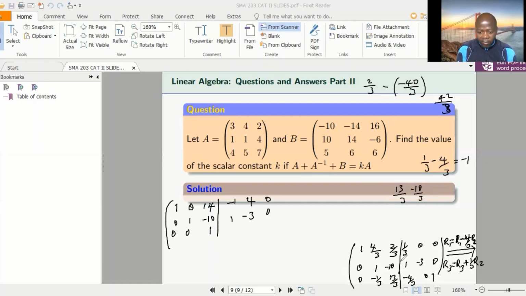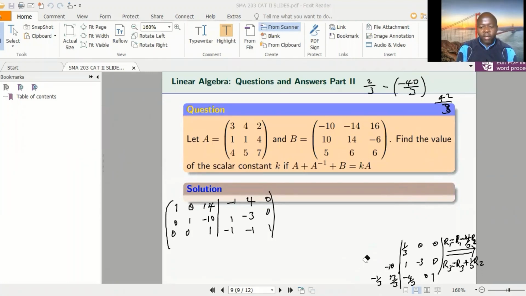And then a third of this is a third. So that a third added to negative 4 out of 3, and that gives you negative 1. And then a third of this is negative 1, added to 0, get negative 1, then it's equal 1. That's okay. So those are the steps we are still doing.